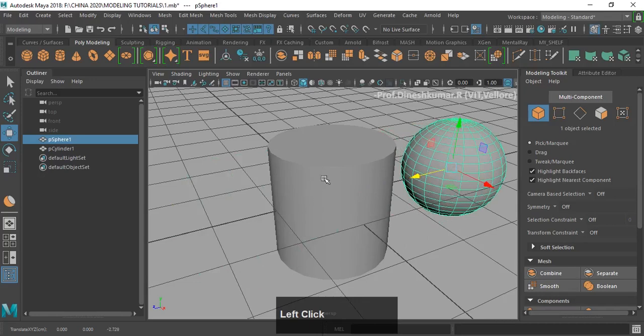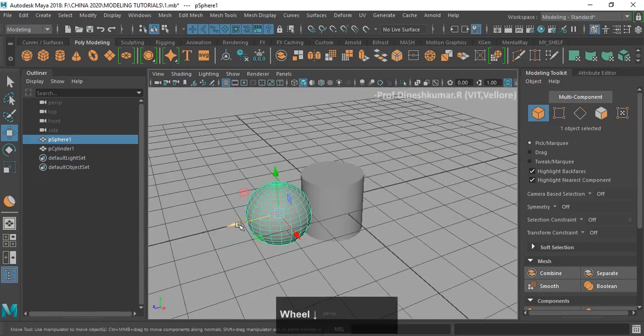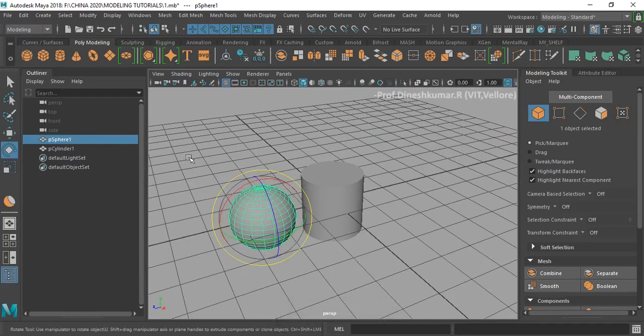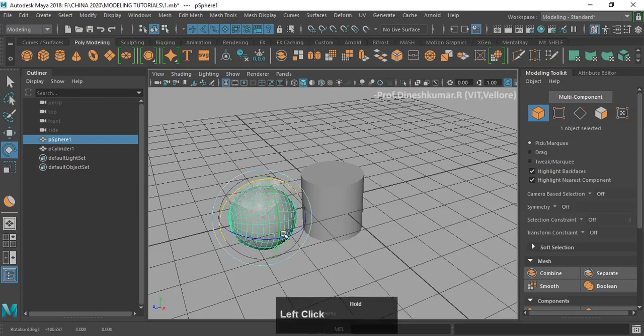Similarly, if I want to rotate this object, I have to press the shortcut key E. E is for rotation. Now you can see the red color is for x-axis rotation. I press Z for undo, so it will come back to the initial state. Then we have the green color for y-axis rotation. You press Z for undo. Now it came back to the initial state. Then the blue color for the z-axis. Now I press Z again to revert back.